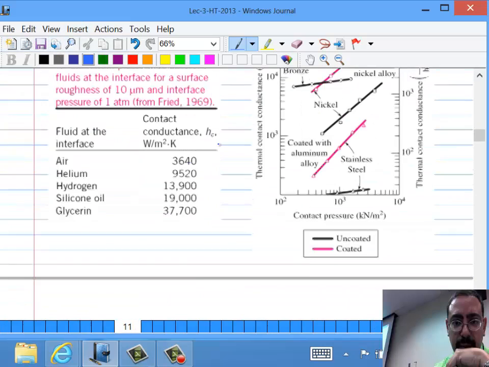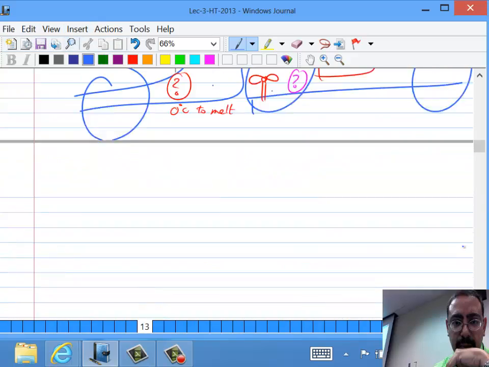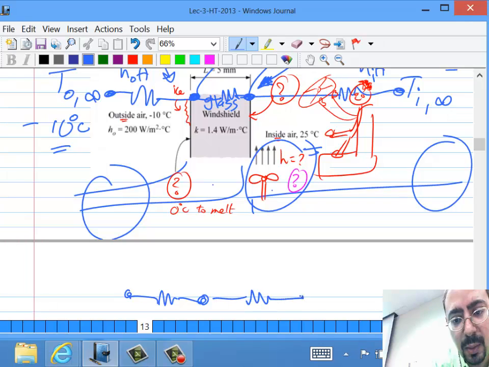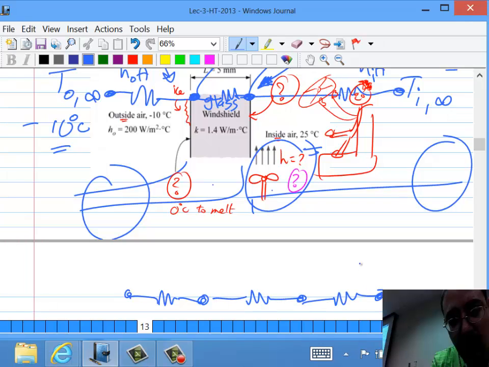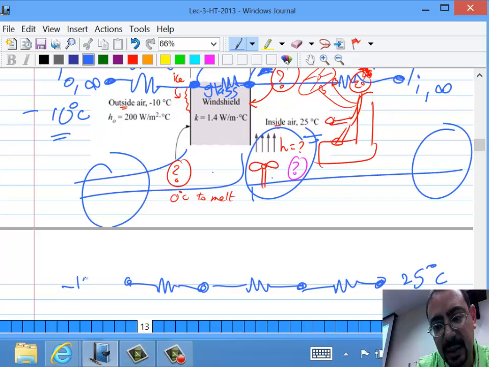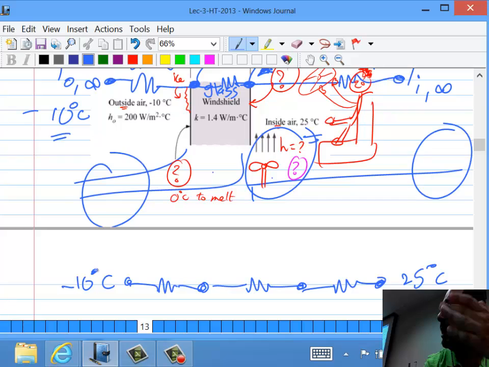So before we solve this for this H, let's just draw a cleaner picture of this. Those are the 3 resistances that I have. And this is 25 degrees C, and this one is -10 degrees C. It doesn't really matter whether it's degrees C or Kelvin. Remember Jesse asked about this last time? Because eventually we are going to say Q is delta T over the R's. So delta T in Kelvin or delta T in degrees centigrade will produce exactly the same number.